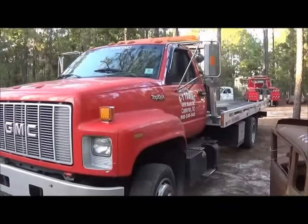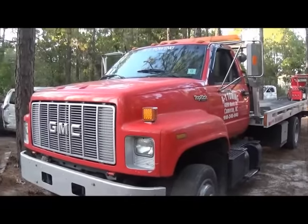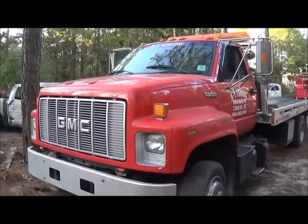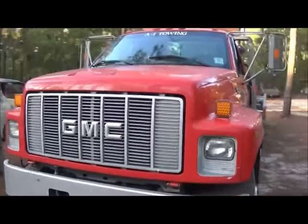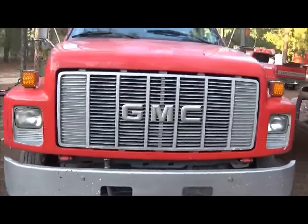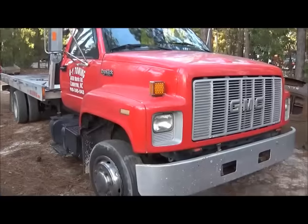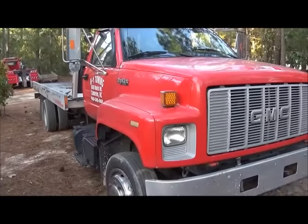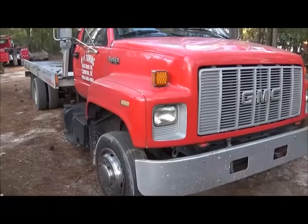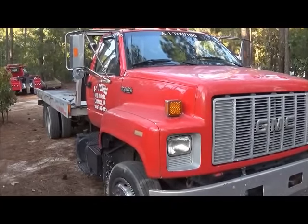So I got the truck at a pretty good deal, but unfortunately this was a 3116 Caterpillar truck, and I'd always heard horror stories about them. I'd never owned any, but this of course was my first one, and it was a five-speed. We drove it for quite a while. It had 230,000 miles on it when I started having some trouble with it that I didn't like, and so I decided to solve the problem in a little different way.